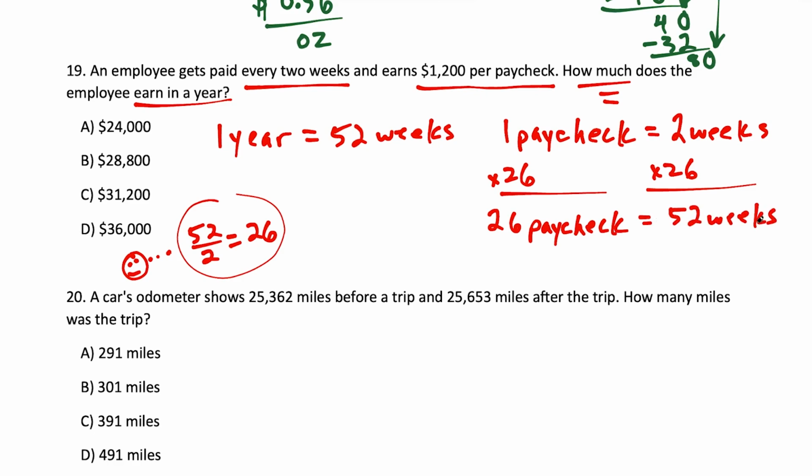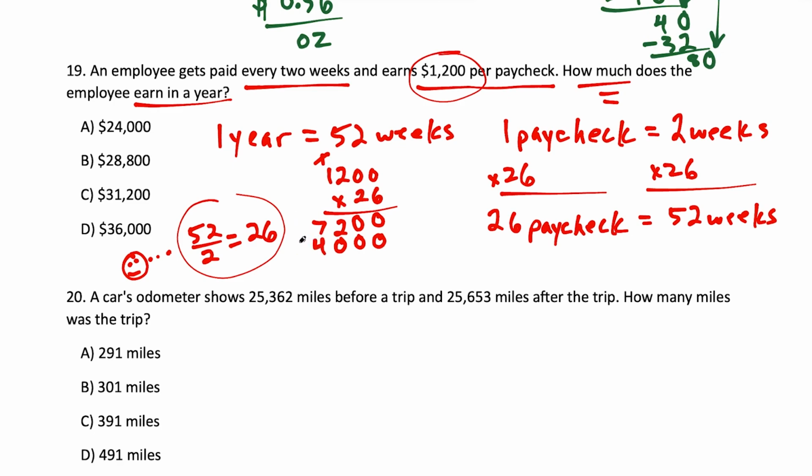Okay, so now we just have to think here, if each paycheck is $1,200 and they get 26 paychecks, we're just going to multiply. We're going to do 1,200 times 26 and work this out. So you got 6 times 0 is 0, 6 times 0 is 0, 6 times 2 is 12, we carry the 1, and then we have 6 times 1 plus 1 is 7. And now we put a placeholder here, and we can get rid of this one. 2 times 0 is 0, 2 times 0 is still 0, 2 times 2 is 4, and 2 times 1 is 2. And now we just add everything up.